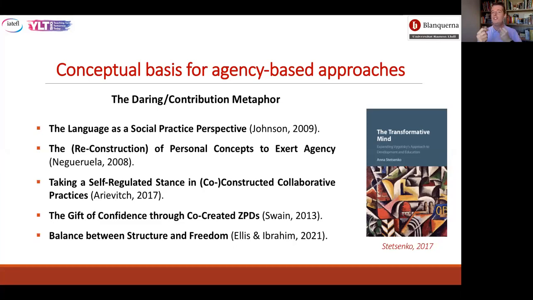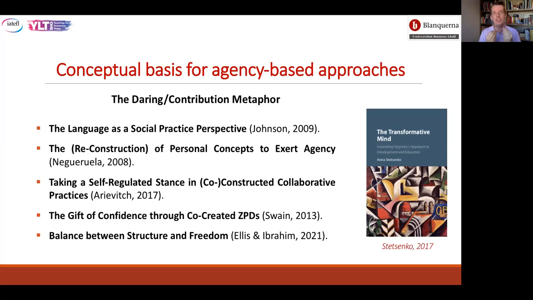Apart from that, students need to be involved with their own thoughts in the learning process to figure out how the language works, and this way reconstruct their own idea of how the language works, because this is what they will use when being involved in communicative activities. In these communicative activities, they need to have the opportunity to take a stance and stand up for themselves and use their own voice to express what they have in mind.